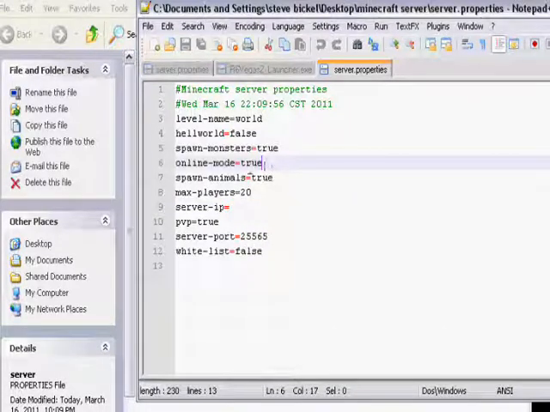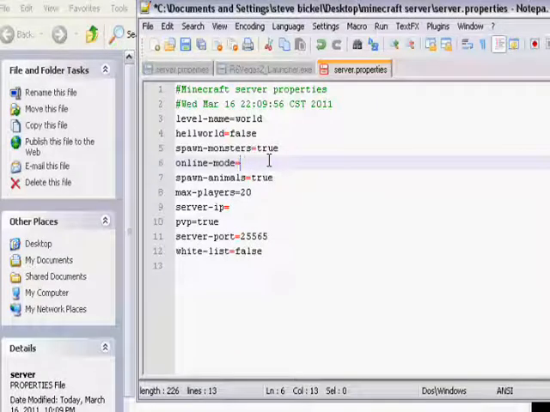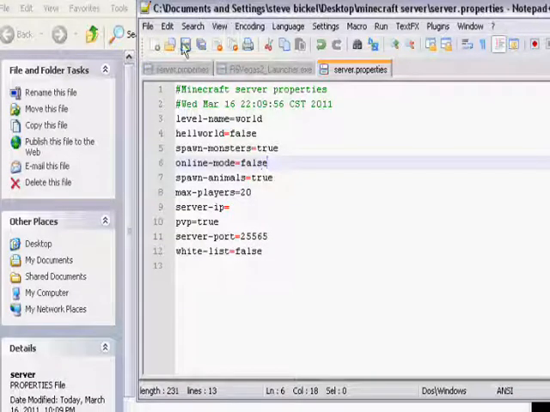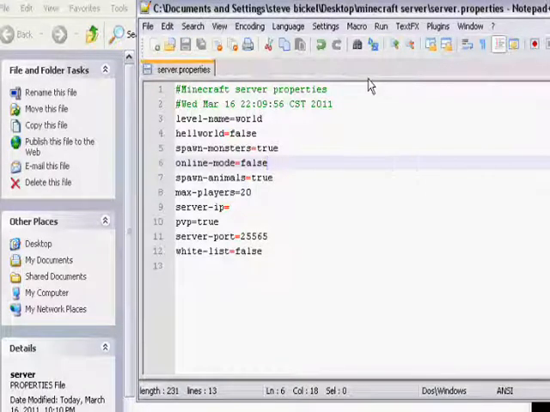Now here is where you make it cracked. You'll see online mode. Online mode equals true is what it'll show here. Now, that's what analyzes the username, whether or not they have a Minecraft.net account and if they've bought Minecraft yet. So, this is where you have to change this to false. That way it does not look for them being an actual true member of the Minecraft servers. So anybody can join. Anybody. Everything else you can figure out. It's pretty much self-explanatory.